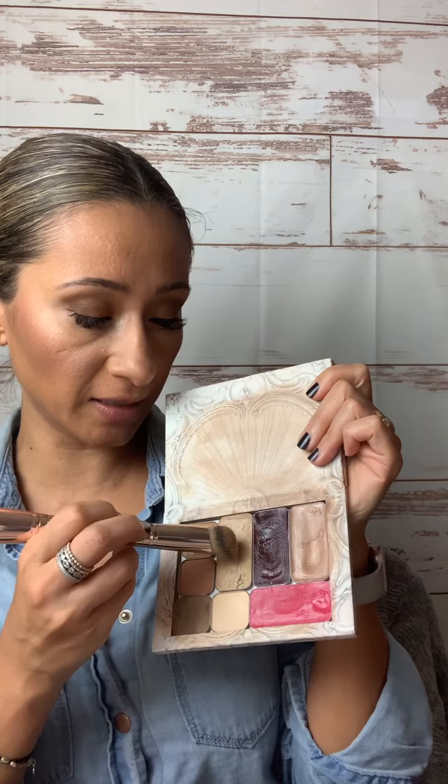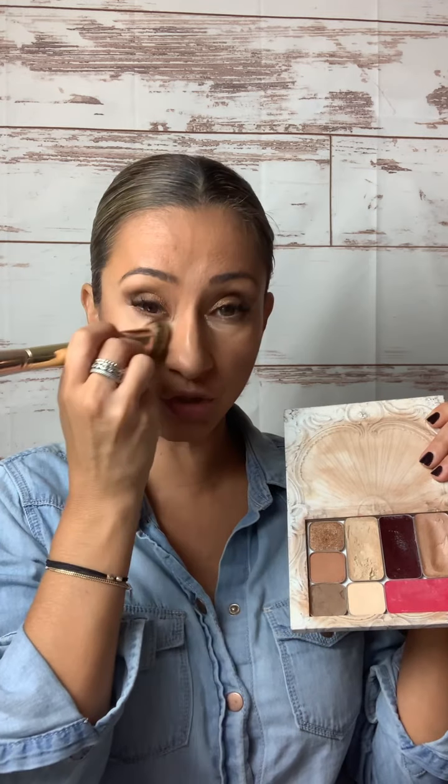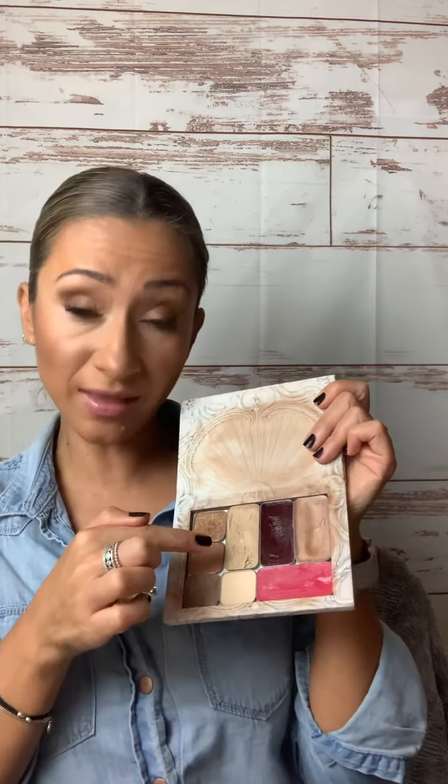My second layer, I just have extra things. I have an extra lip and cheek — actually two of them — because I do get bored of the same one and I like to change them up often. I have my perfume; if you guys haven't tried the perfume, it is delicious and it's adorable that it just fits right in your palette. Then there's the color linen — this is very optional. I like to brighten up my eyes with it. It's very pigmented and I usually just stick that in the corner of my eyes and blend it in to give me extra brightening. I think it looks super cute to have those corners of my eyes pop.